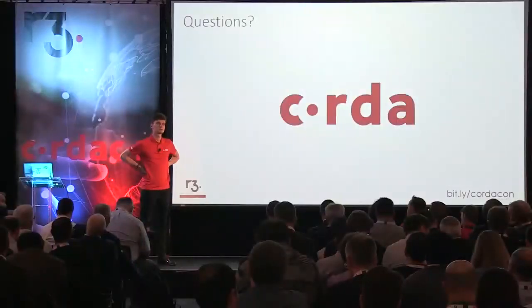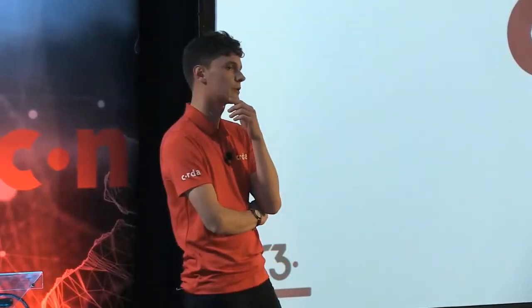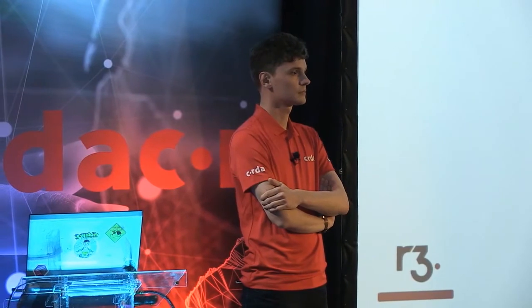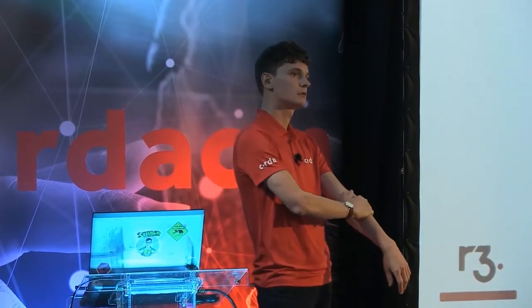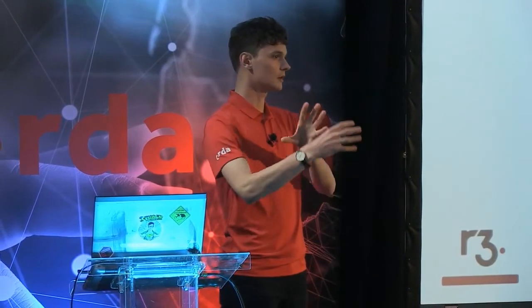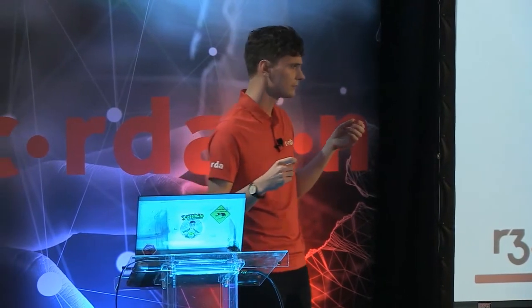Question: In Corda environments set up with no middleman, would it make more sense to have more than one notary associated with a contract — like a consortium — so nobody who runs the notary can interfere? Answer: The key here is that a single notary is a cluster of different entities. You wouldn't have a single organisation run a BFT notary — for example, you could have a BFT notary of central banks from the UK, Russia, China, and the US. As long as they don't all collude, you can trust the cluster.